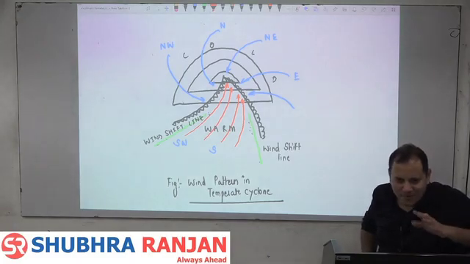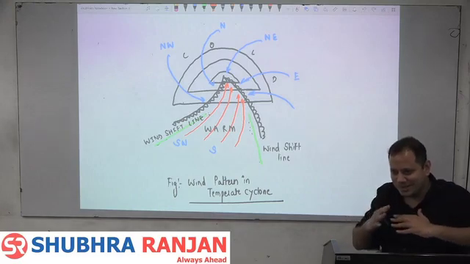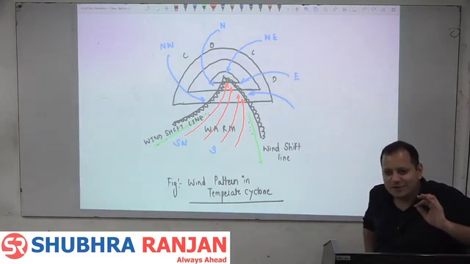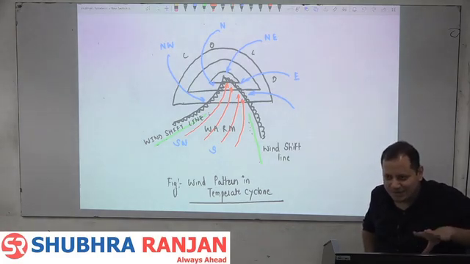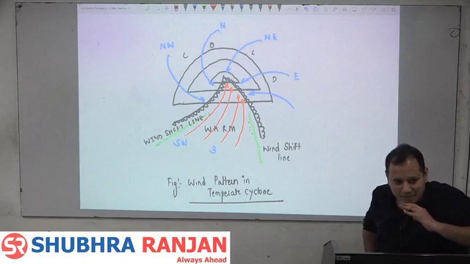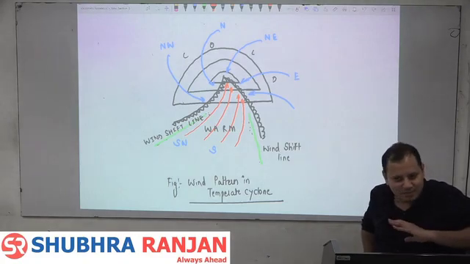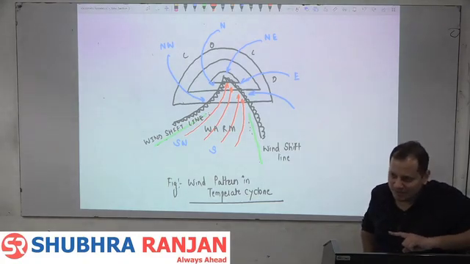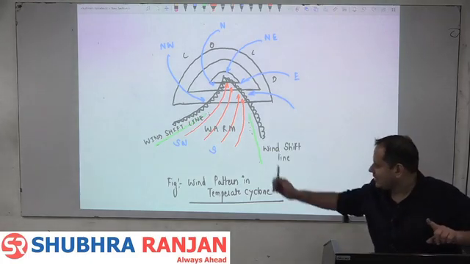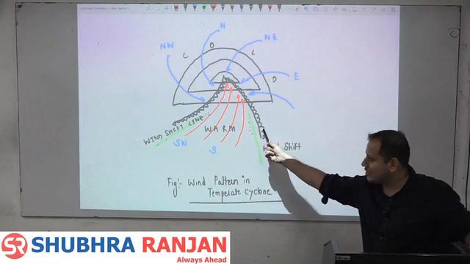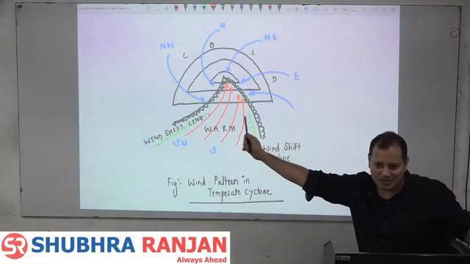Understanding? Okay, it is a convergence of two air masses. Get out of the idea of your understanding of cyclone. Temperate cyclone is not actually a cyclone. Cyclone is only in the tropics. It is called a cyclone in the name because it gives rain, nothing else. It is not your idea that there will be very bad weather, death, destruction, not at all. It is a good phenomenon.